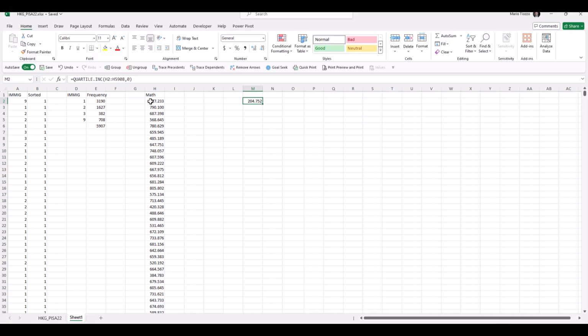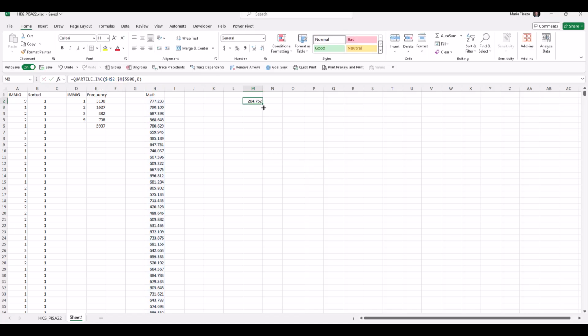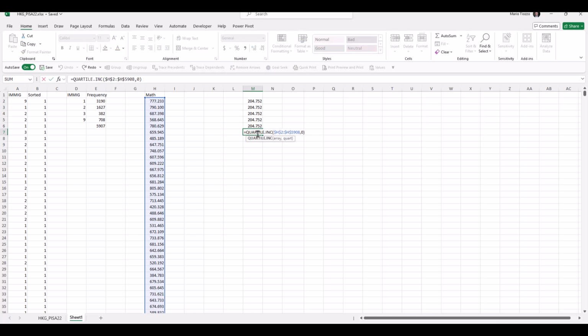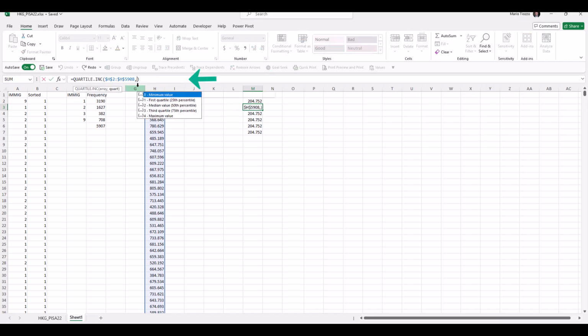We could drag this formula down, but let's remember that if we do that, the relative cell references will work against us here. So let's lock in our cell range for our data. Let's go back here, click on H2 and press F4 to lock it in, and on H5908 to lock that in. Press Enter. Now we can drag the formula down, and it will always include this data set. Terrific. Now we can play around with it a little bit. Instead of quartile 0, let's put quartile 1, quartile 2, quartile 3, quartile 4.